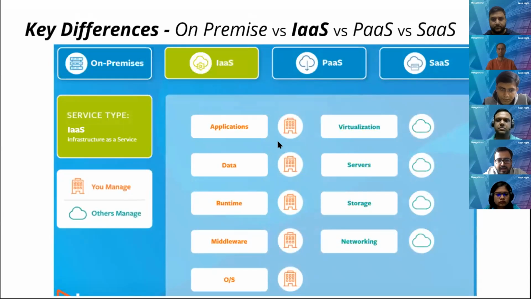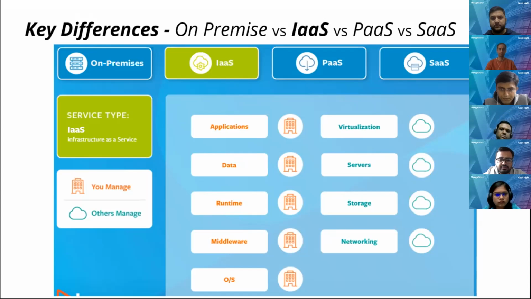Taking the example of IaaS now, infrastructure as a service, where infrastructure is delivered to customers on demand. You can rent or lease servers for compute and storage in the cloud and use that infra to build and deploy your applications. You can run any operating system or applications on the rented servers without the maintenance and operating cost of those servers.